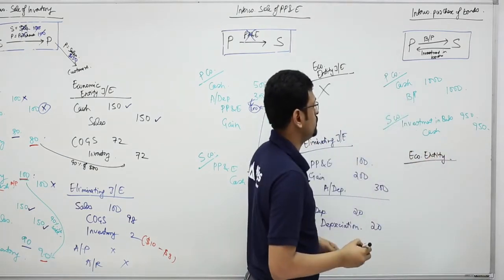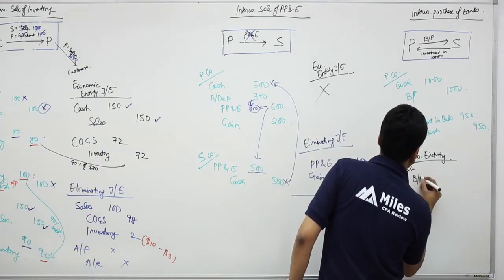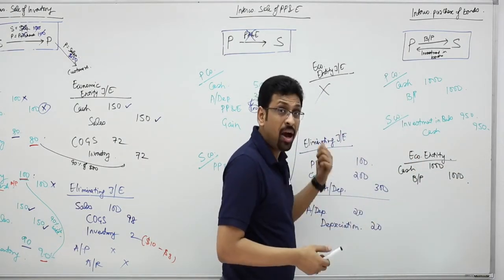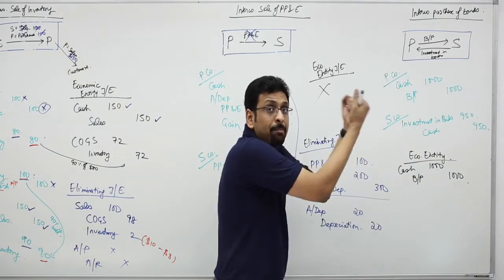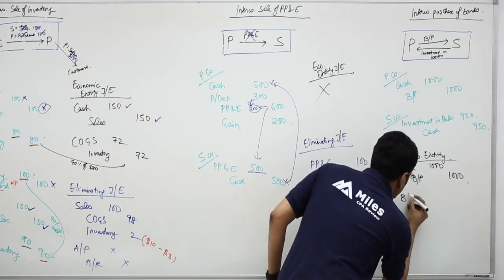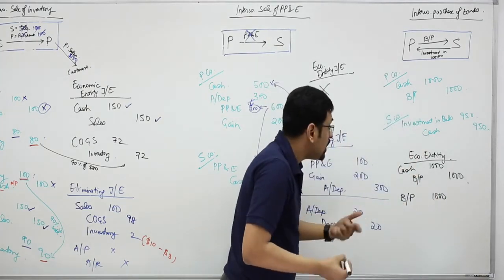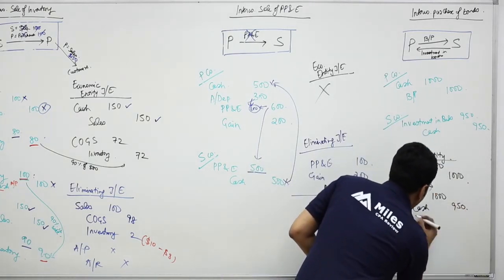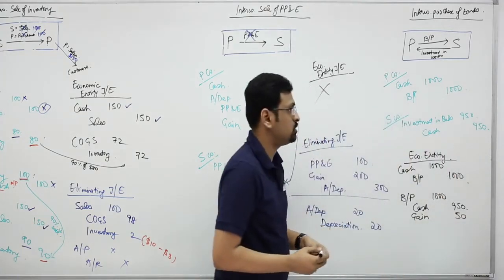But the moment you treat them as one entity, what should have been the journal entries? When they issued out bonds, this is fine. They could have cash to bonds payable. But when the subsidiary went out to the market and bought back the bonds which were issued here, that's like a company buying back its bonds, retiring them. So in that case, bonds payable should have been debited for the $1,000. How much did they pay to buy back the bonds? $950. So now they had a gain. Let's say they retired these bonds, they had a gain on these bonds, $50.